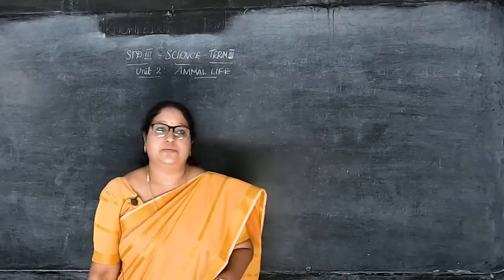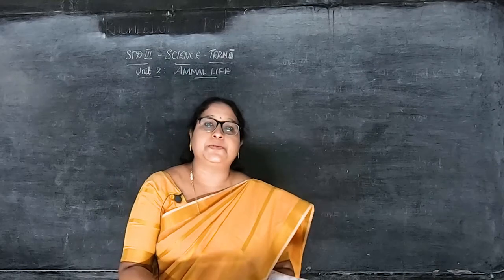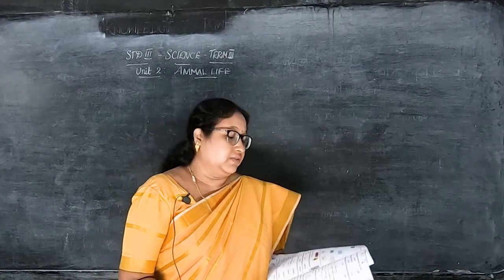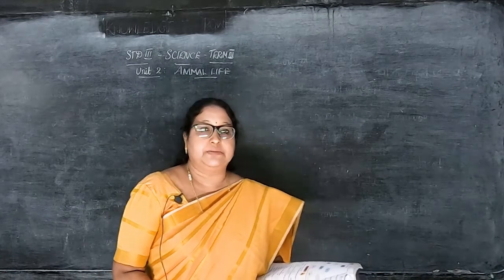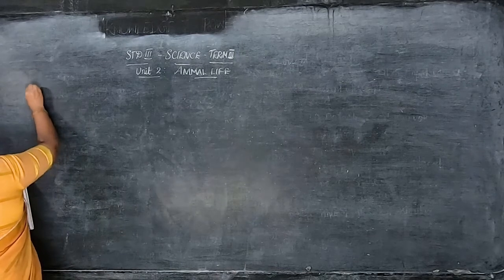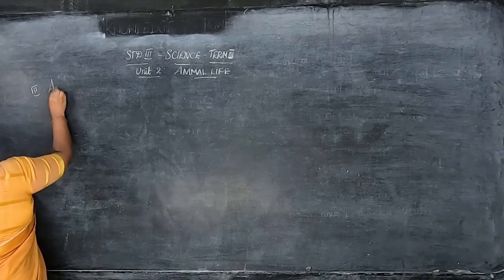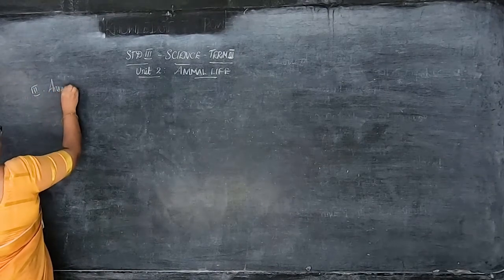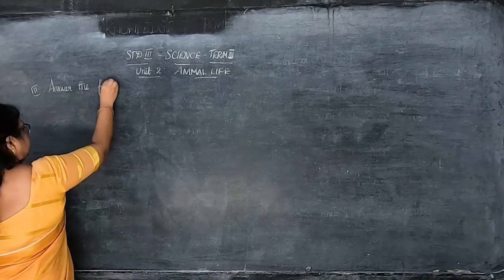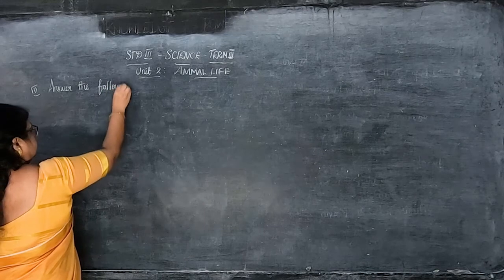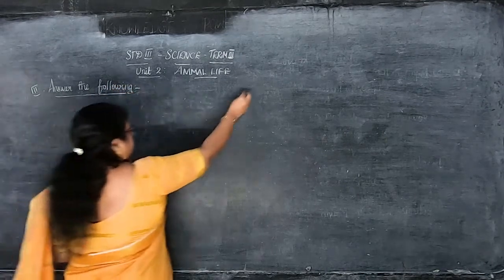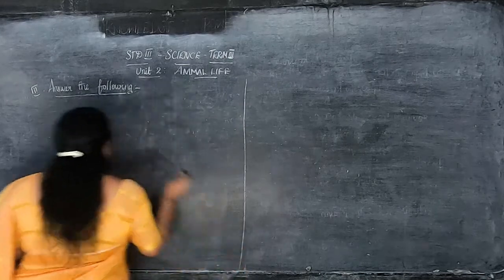We have written Roman number 1, choose the correct answer, and Roman number 2, fill in the blanks. Now we are going to move to Roman number 3, children. I think you have written both the Roman numbers in your classwork. Now we are going to continue. Roman number 3, answer the following. So take down in your classwork, children. Write neatly without making any spelling mistakes. Answer the following. Okay. So first one.